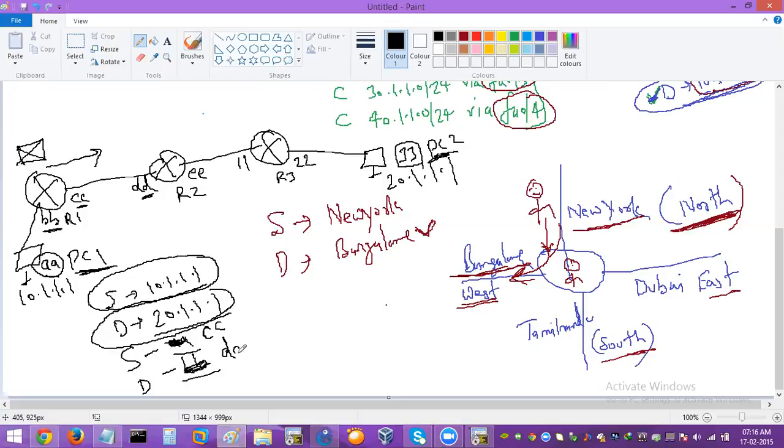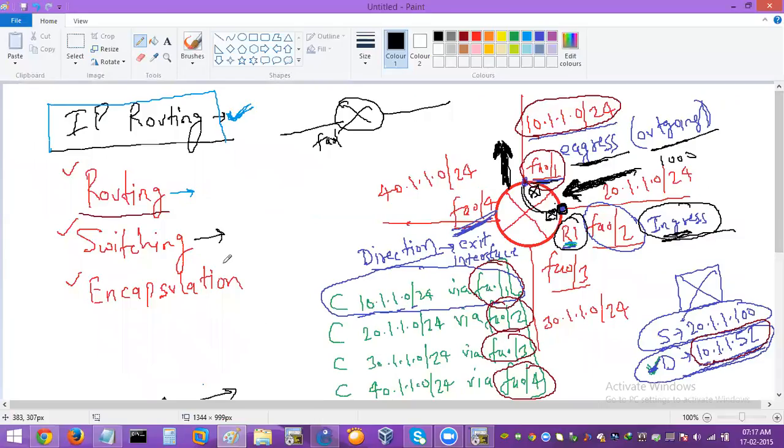And the remote MAC address means the destination MAC address is going to be DD here. Now the packet comes to R2. When the packet is forwarded to R3 on this interface, the source MAC and destination MAC will be changed, replaced with EE and 11. When the packet leaves on this interface, the source will be 22 and the destination MAC will be 33. Right? So this is changing the old source MAC address and old destination MAC address information, replacing it with the new one. We call it the encapsulation process.